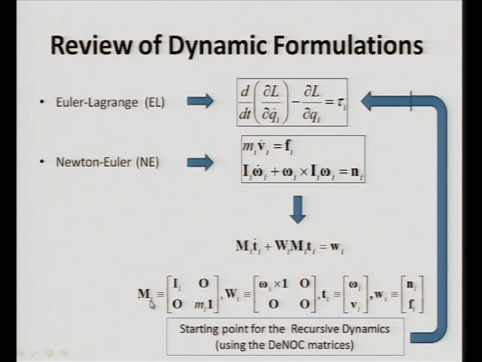So, this M_i we call the mass matrix, capital W_i we call an angular velocity matrix because it has angular velocity inside. This is a twist, just like a twist motion which contains linear and rotational parts, and the wrench is like a wrench you apply to loosen a nut, for example. So, we start from this, and then we do some manipulation, so that we come back to the Euler-Lagrange equation, which gives the minimum number of equations for the robotic system we have.